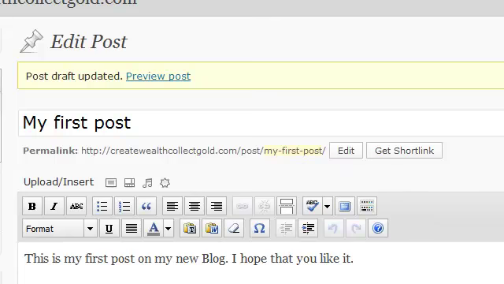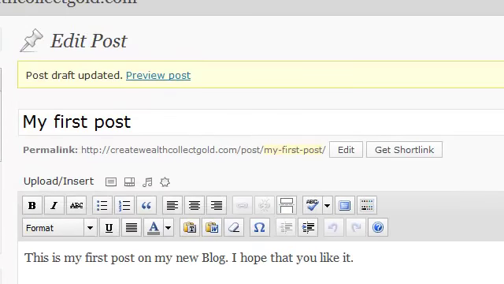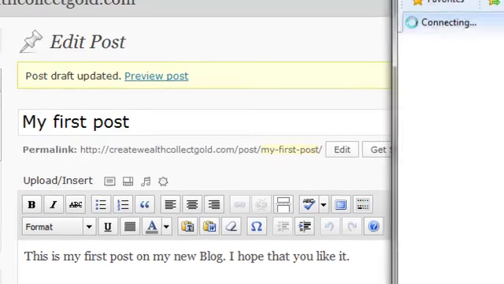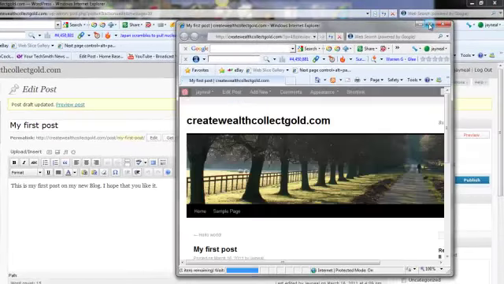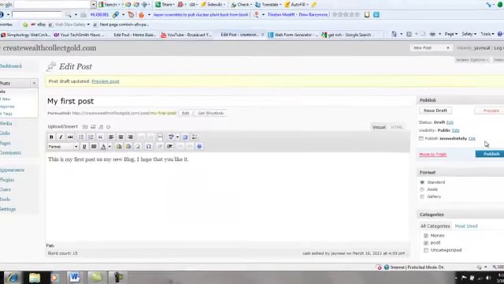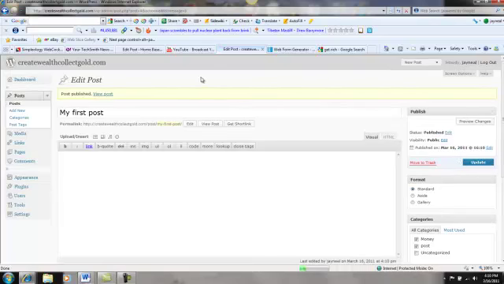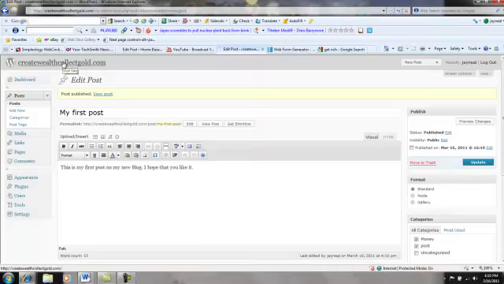That's how that works. Now, once you get all this entered and you're ready, you can either click to save it as a draft, or you can publish it. If you click this button here, it will open up a preview window and you'll see how your post will look. So that's what it would look like. Now, once you click publish, then what happens is it adds it automatically to your blog. And if we click here on this link here, take us to your page.